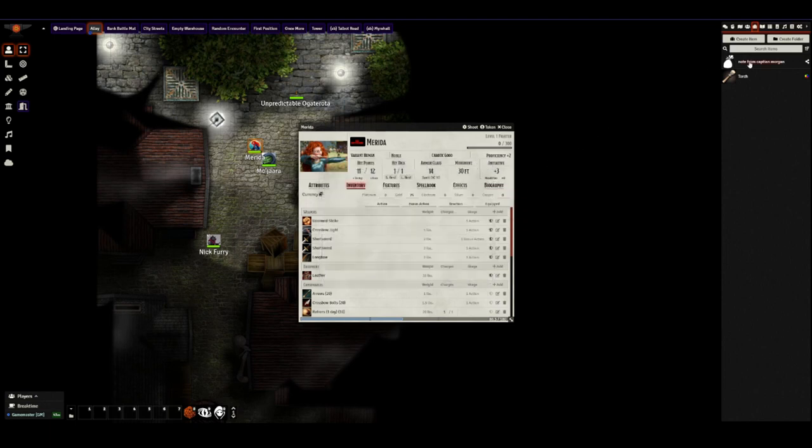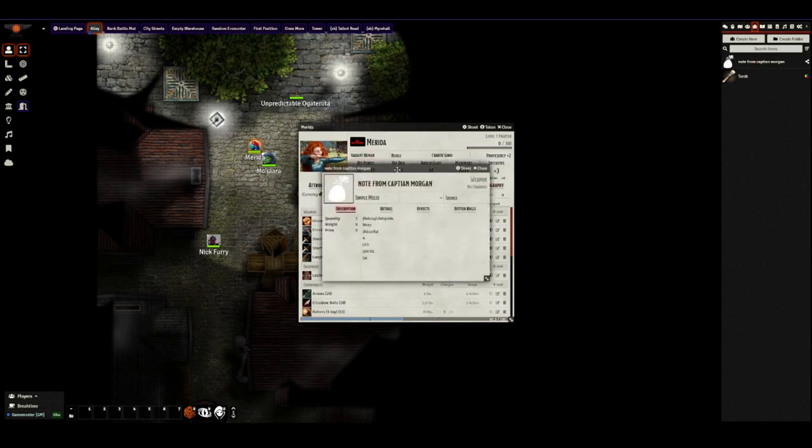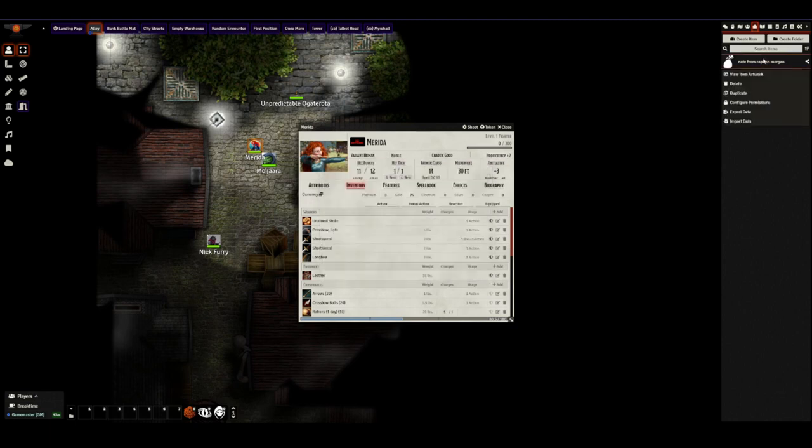Sorry, I made it as a weapon, and I don't know how I did that one. So let me delete this one here and create a new item. Oh, here, weapon, whatever. We're going to put it under loot. Sorry about that. Or backpack. We'll put it under loot and then make it a note.